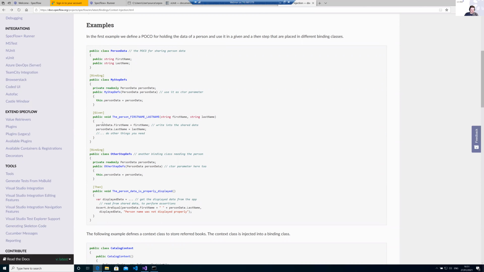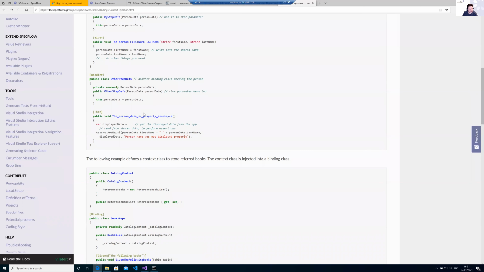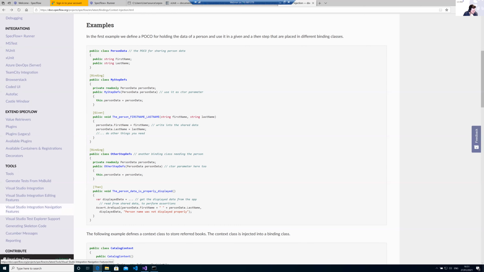So in this given, you're setting the properties, and then the then is executed here. This is the same instance, and you can access it here. This makes it possible to have a nice type-safe way of sharing data between your binding classes. I hope this is it. Cool, good, that I answered that.